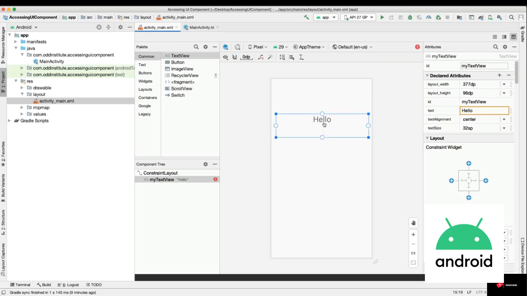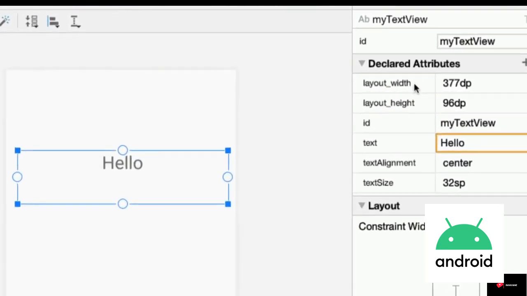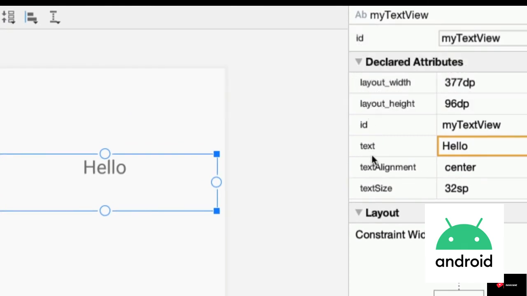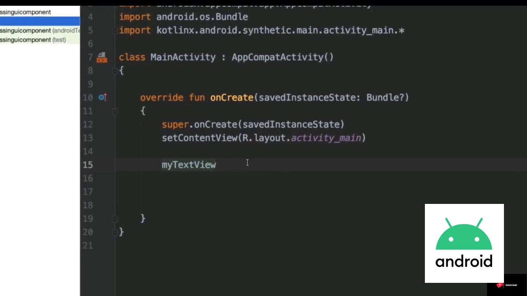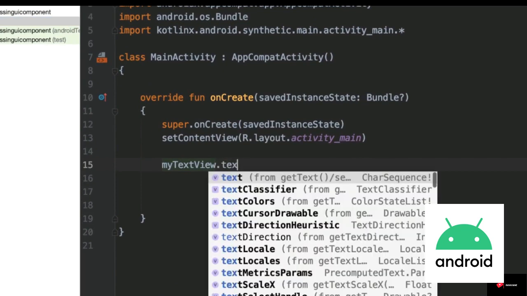Hi, welcome back. In this section, we begin writing code and we learn how to access various UI components from within that code. So let's get started in the studio. I'm going to start a new project, and all the settings are going to stay the same as always. The only thing is, I'm going to call this one Accessing UI Components. That's going to be the name of our application.